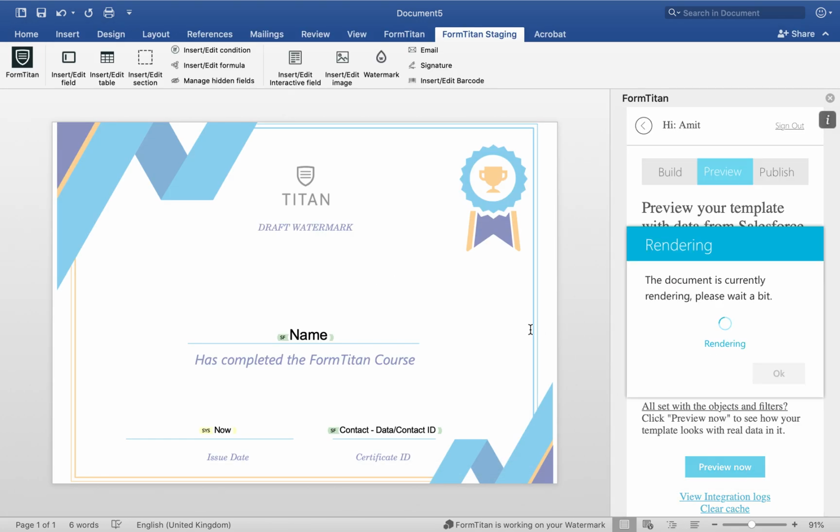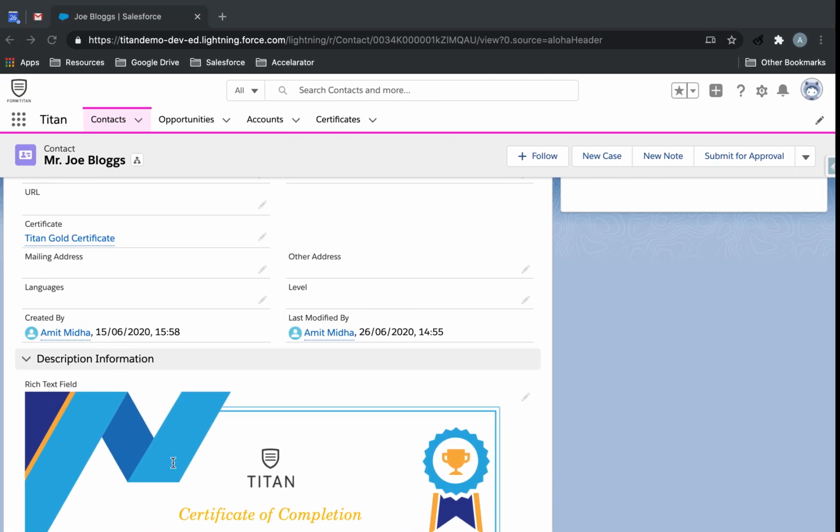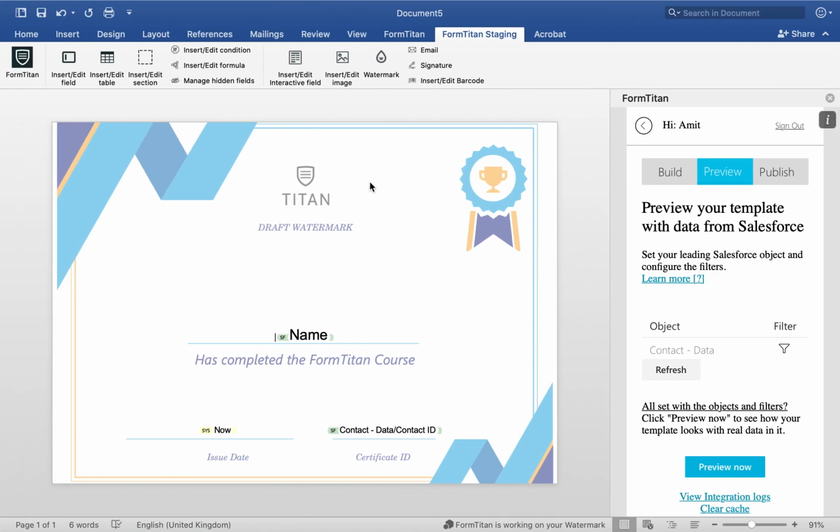Look what happens now when I go ahead and preview this document. Notice behind the template, you can see that it's completely replaced it. It's replaced it with this one. All right, so it looks really, really nice. There's your data, looks awesome. Now you can do this again with a different one.